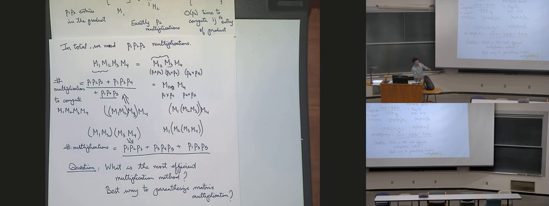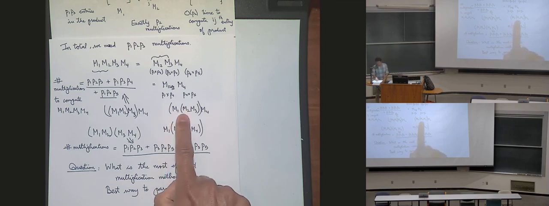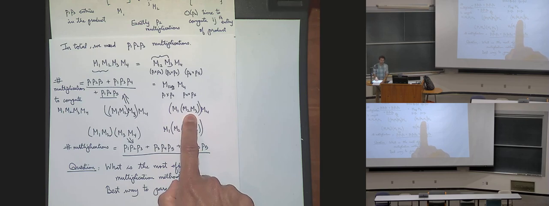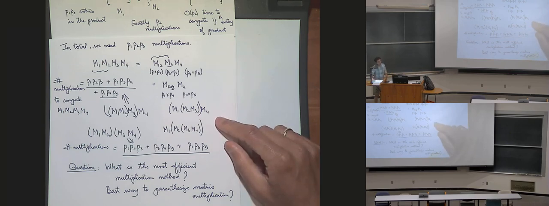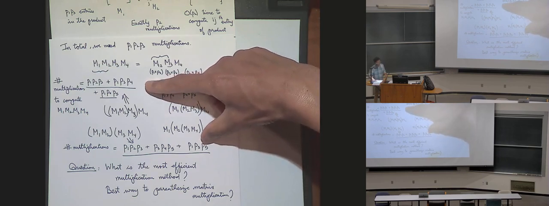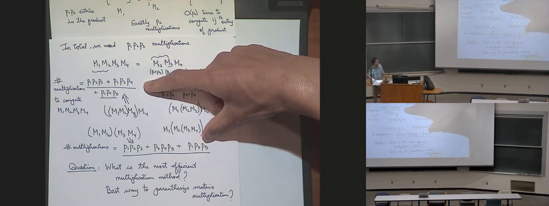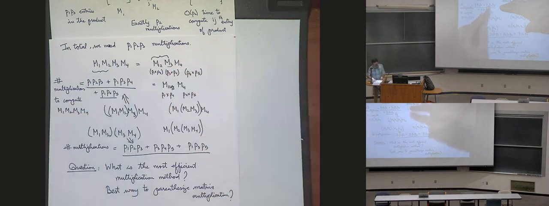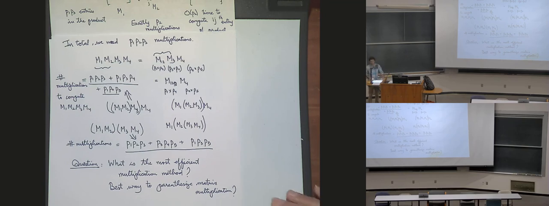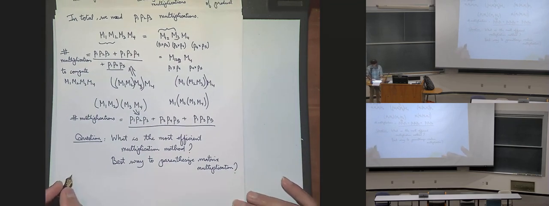Like if you do, for example, this one, the first one is going to be P2, P3, P4. Then you're going to do P1 times, I think, P2 times P4, and so on. Well, it looks like the number of multiplications is the same, it's just the combinations that are different. No, the number of multiplications is not the same. These are two different expressions in P1, P3, and P4. P1, P2, P3 is the same, but then it's P1, P3, P4. Maybe it's worth drawing an example. So let's do an example.